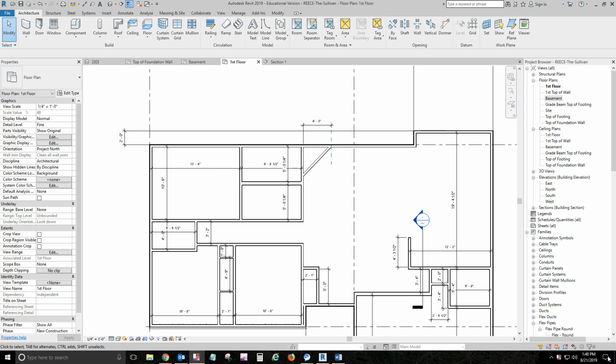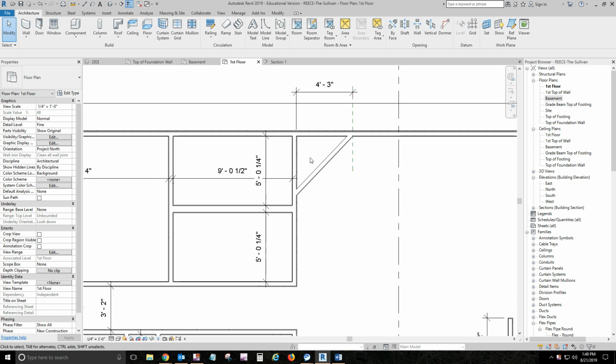All right, let's finish up our first floor walls here. I think all we had left from the last video was this fireplace wall. The best way to deal with angled walls is to put in a reference plane to where one of the angles go. You do that here off the Architecture tab, Reference Plane. Click that, draw it in, dimension it back to where it should be located, and then you can lock it or pin that in place. And then draw your wall.